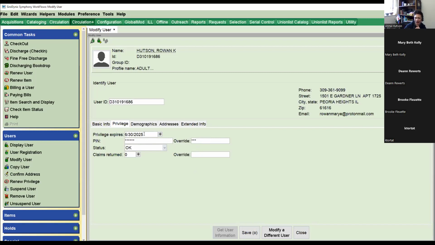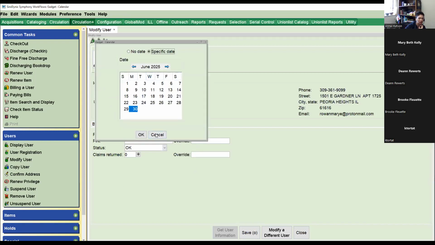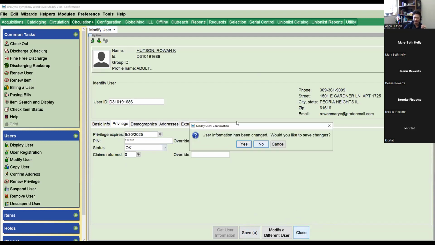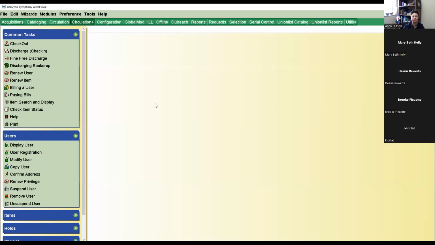Also, when you're setting up accounts, I forgot to mention this, but you probably want to set the expiration date to be like June of their graduation year or something to that effect. If you ever do need to change that, you can also change that on the screen here. There's a little date calendar picker, or you can just type it in that format. That works as well. But if you make any changes to that, you do also need to put in that override, which is RSA. Anyway, if you make any changes, don't forget to save them, but I didn't want to change my PIN, so I won't save there. So I'll close out of that. Okay, no, do not save changes. Okay.